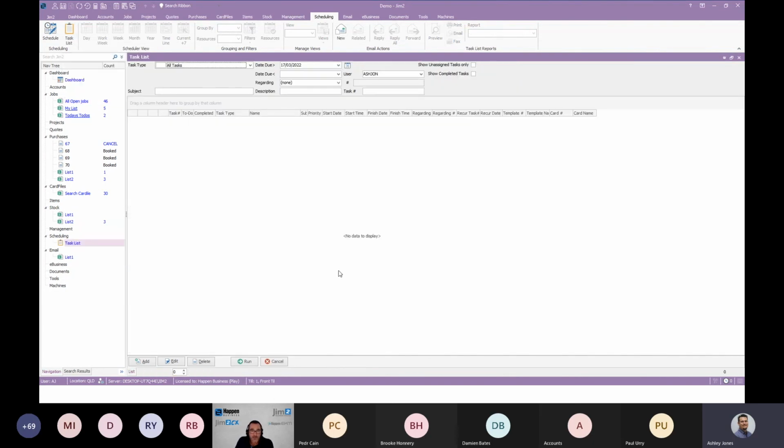Yep. So that's where you would manage and see a collection of all the tasks that you've got within jobs that are assigned to you, as a user. And if you've got any questions, there's also the help. Where it says regarding, see where it says none there, Ash? If you just click on that, you'll see that you can actually put in the job if you're wanting to do it that way. I hope that answers the question for you, Tan.